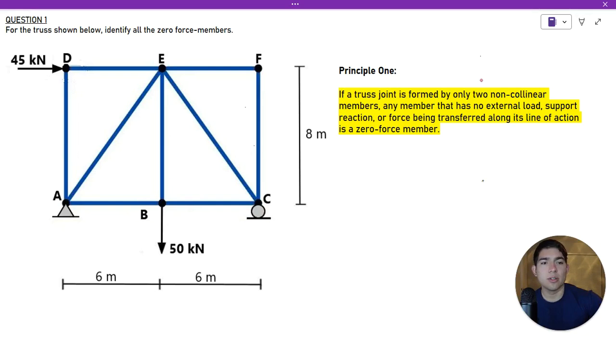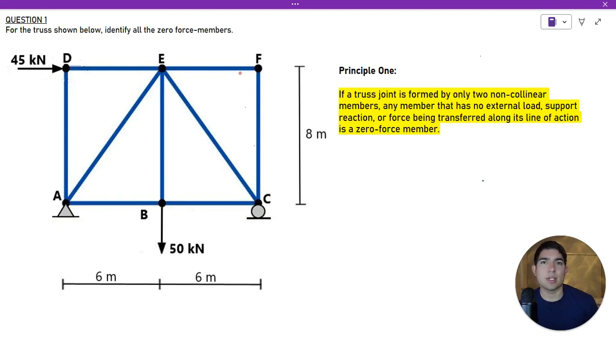So if we take a closer look, we can see that it's talking about noncollinear members. In this case, noncollinear means members that don't share a line of action. So an example of collinear members would be AB and BC. As you can see, they're both along this horizontal line of action. Same thing for DE and EF. So then non-collinear would be members like EF and FC. As you can see, they have completely different lines of actions. This one is vertical and this one is horizontal.